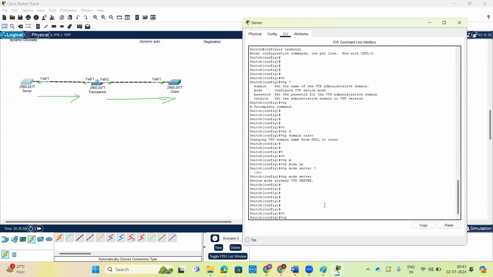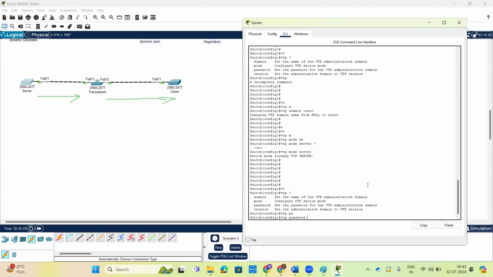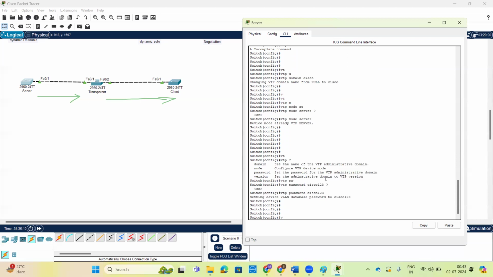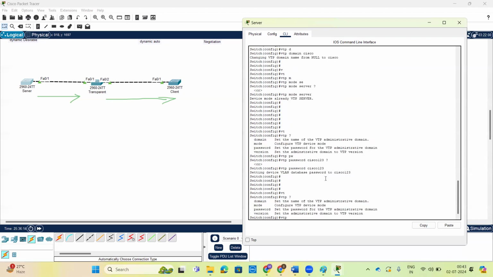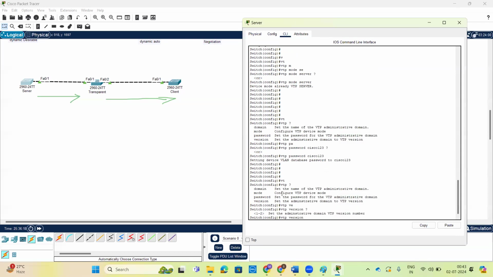And VTP password, and I am using Cisco123. Cisco123, and VTP version should match. Here we have two versions, 1 and 2.